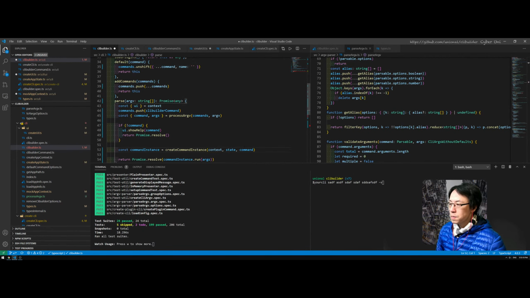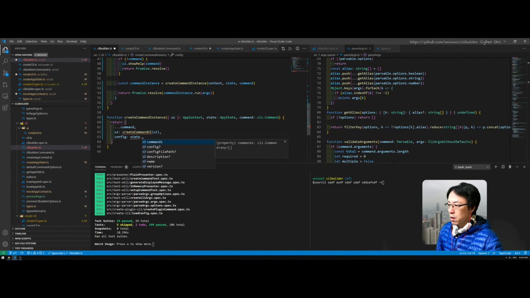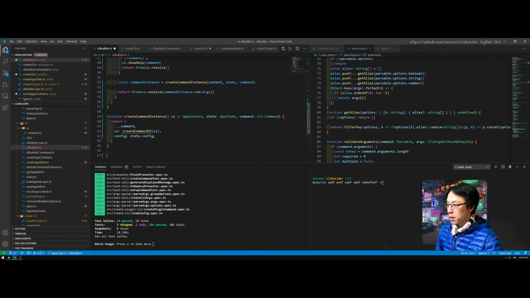State and the command. So this is the state and this is app state, and so this will be state.config.